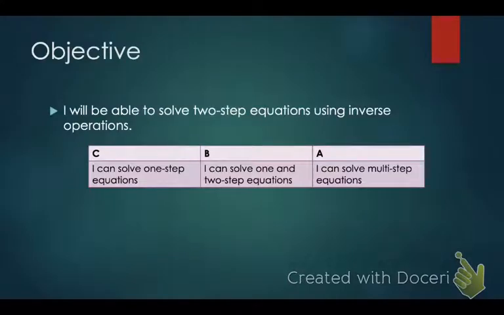Our first objective for today is I will be able to solve two-step equations using inverse operations. This should be very much review because I know that we really tried to get you really good at equations last year, but we still want to go through equations because they kind of are the backbone of algebra, and without knowing equations well, algebra will be hard.